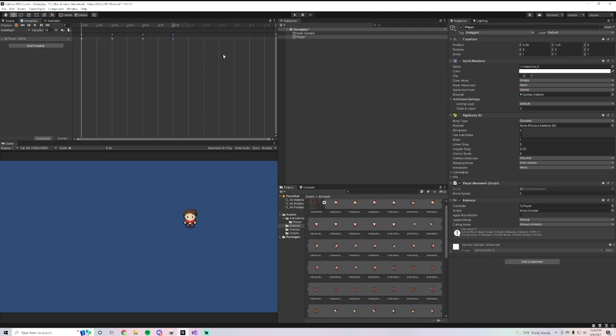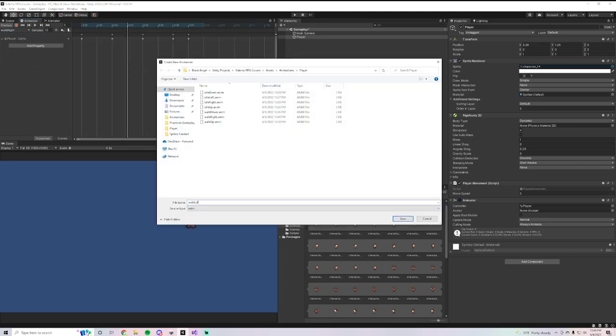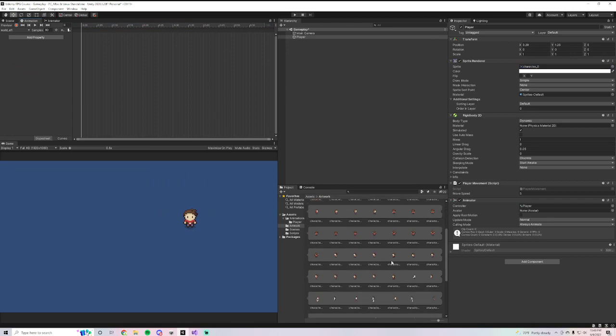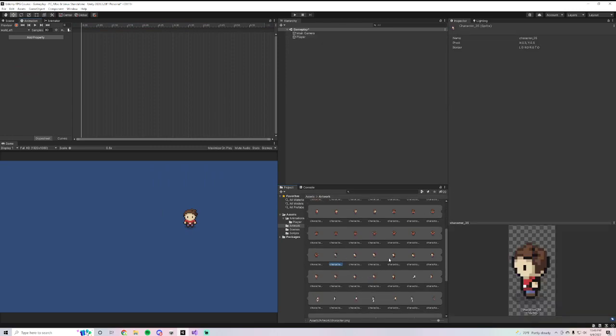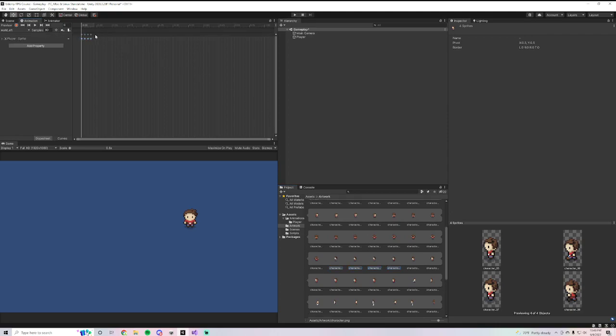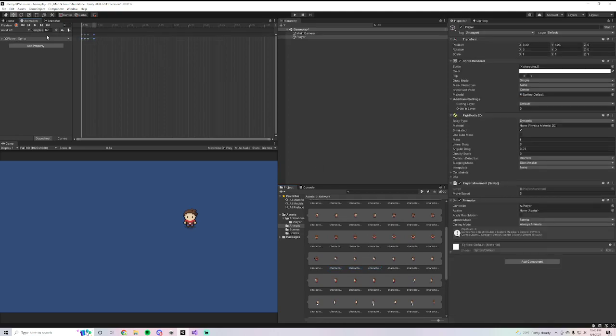Head over. Copy. Paste that. I'll play it. And it works. Alright, let's do the left one. Walk left. Hold down shift. Grab these 4 guys in there. Make sure you don't drag all of them like I did earlier. I keep forgetting to set the sample rate first, just to make it easier to move these guys around. Alright, we hit play to preview it, and he is walking left. So that's all our animations.